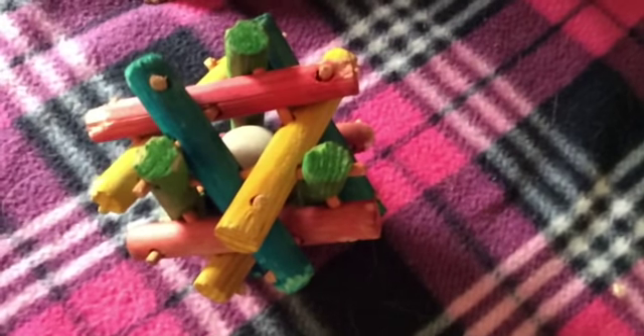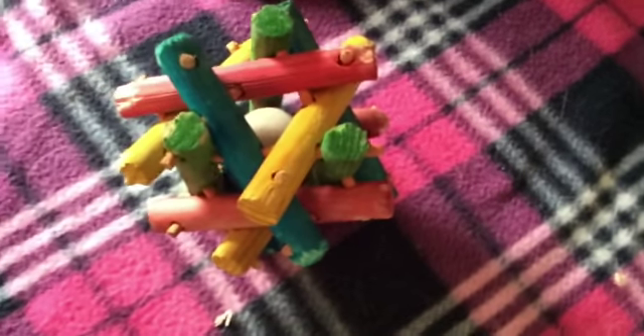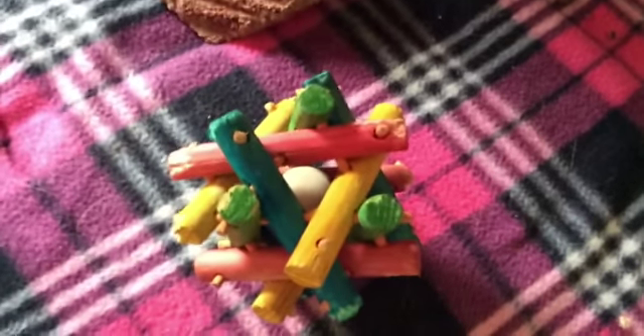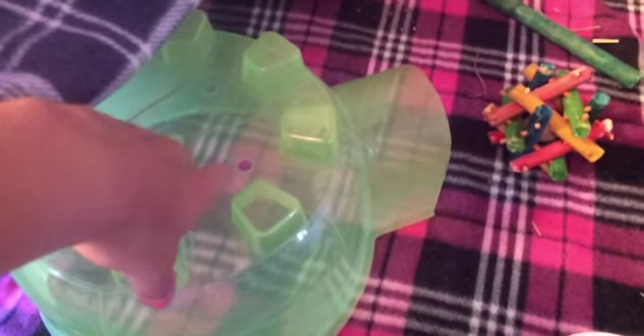They also have this knot nibbler — we love this. They always try to get inside of it and try to get their little noses to touch the ball, and it's so cute. This is their green igloo; they love this. They love sleeping in it at night and they both go in it and cuddle together.